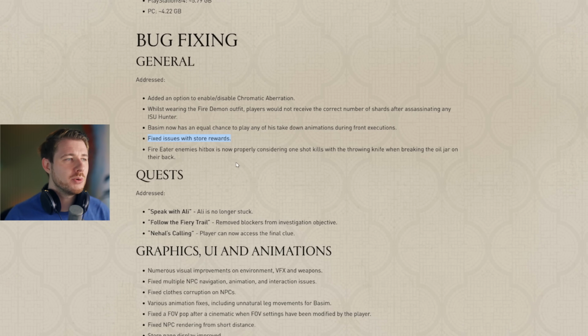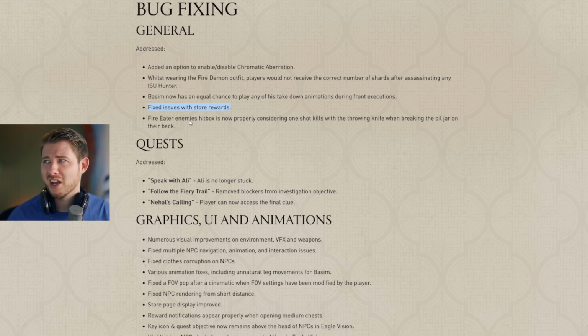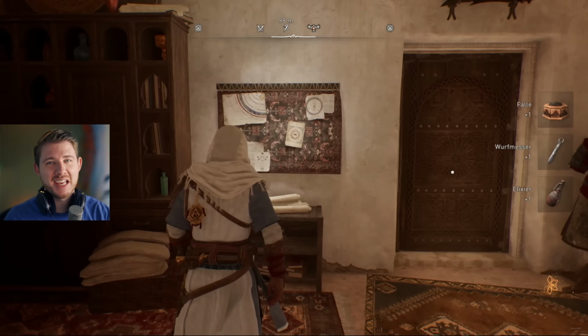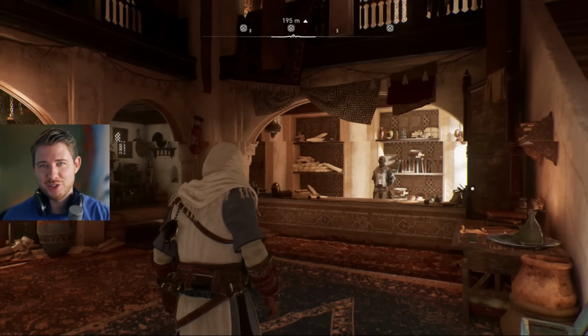Some store rewards were issued. I don't know what the problem was, to be honest with that one, so I just take it as granted. Also, the fire eater enemies, those with a large oil jar on the back, are now a one-hit kill when throwing a knife, breaking the oil jar, and of course this should explode and kill them immediately, and it now works. That is a long needed change, and it didn't make any sense at all that they weren't one-hit kill.